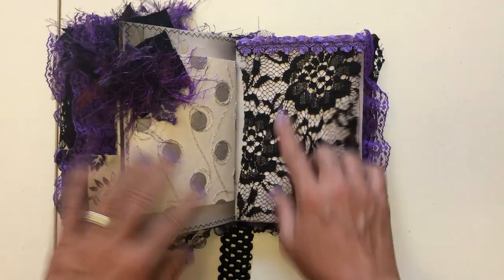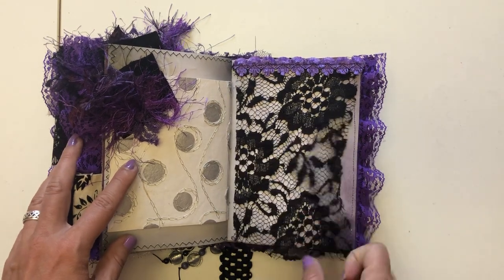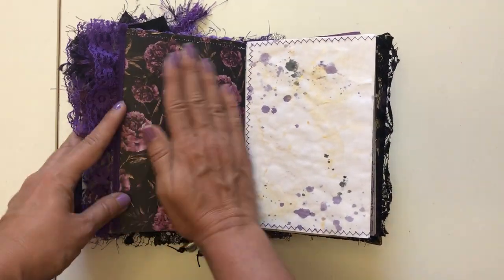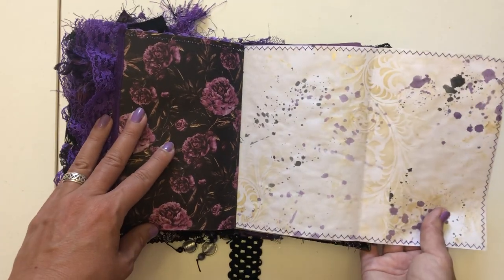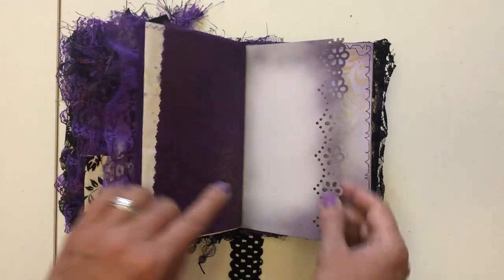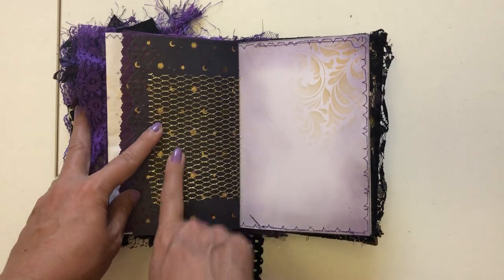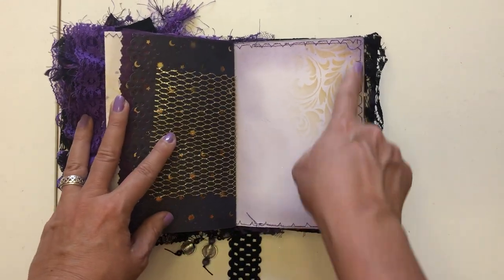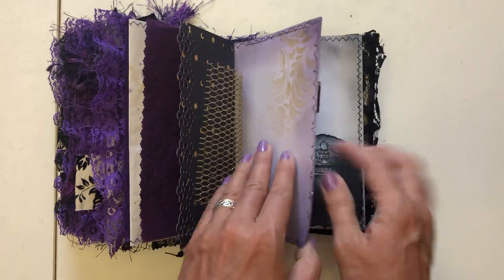Then here's another cluster. Here's another one of those fabric flips — a lace flip with purple ribbon at the top and purple lace at the side. Here's some more of that dark botanicals paper — I had to leave it blank, it was just so pretty. Then this is a flip that gives you more journaling space. The tissue paper — love that sound — and then more journaling space. More paper for pictures or attachments, some of that mesh, another journaling page. I tried a new sewing technique with purple thread and had fun with that.